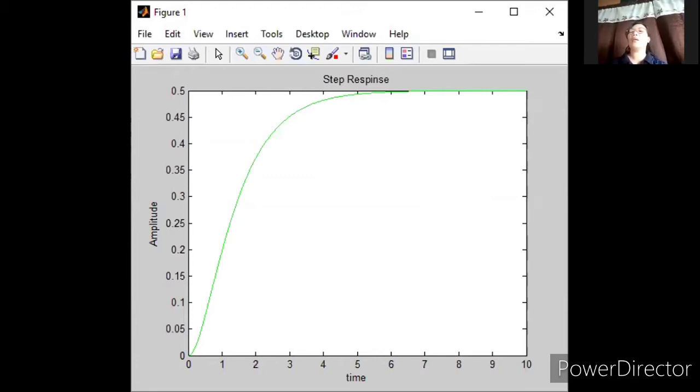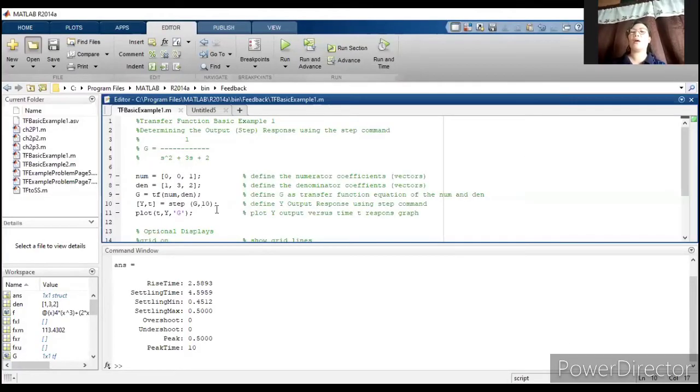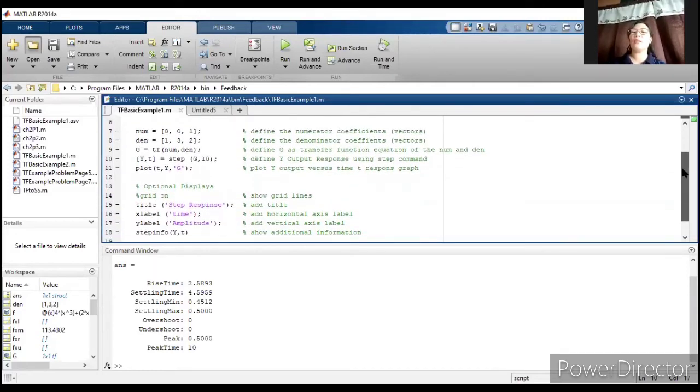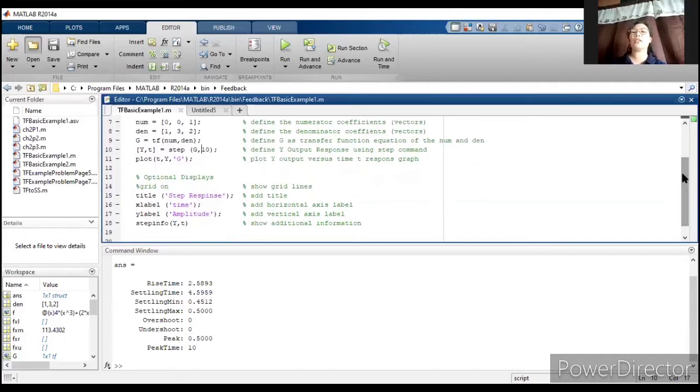Okay, now let me go back to my screen in Matlab window. Okay. Now notice that we have optional displays. So you notice in the graph that we have a step response.